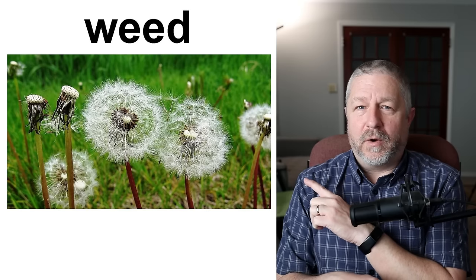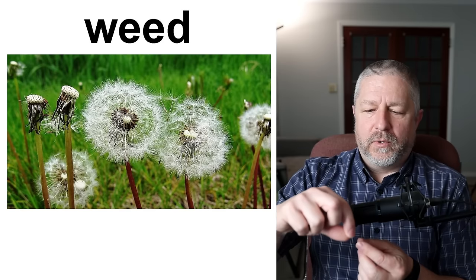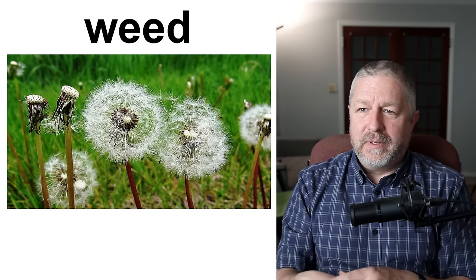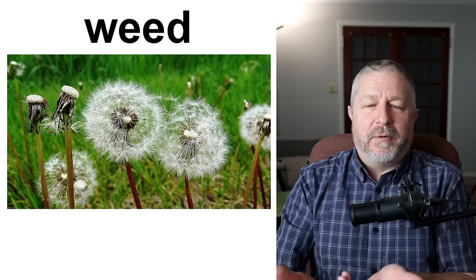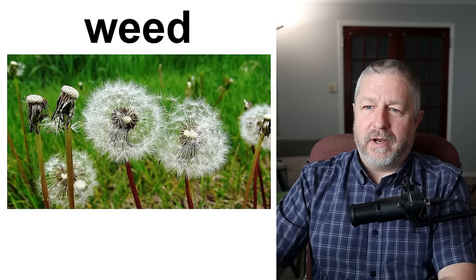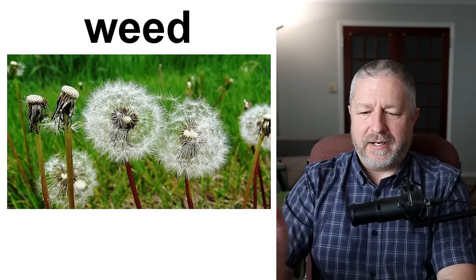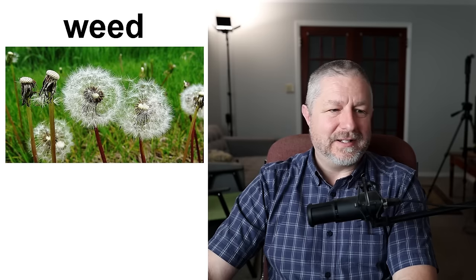There are also plants that would be called a weed. A weed is an annoying plant that grows in a spot where you don't want it to. Jen and I have rows of flowers in our field, and weeds grow amongst the flowers, so we have to go and pull the weeds out. This is a dandelion — there are a variety of weeds in my part of the world. If you want a nice vegetable garden, you need to go out and pull the weeds out. In English we often use the same noun as a verb, so I can go weed the garden. Weeds are annoying — they will grow pretty much anywhere.